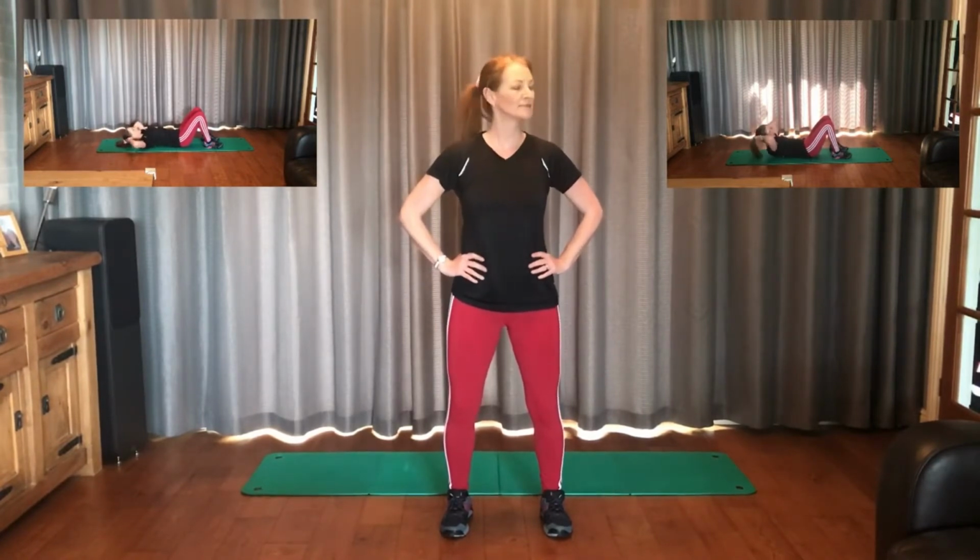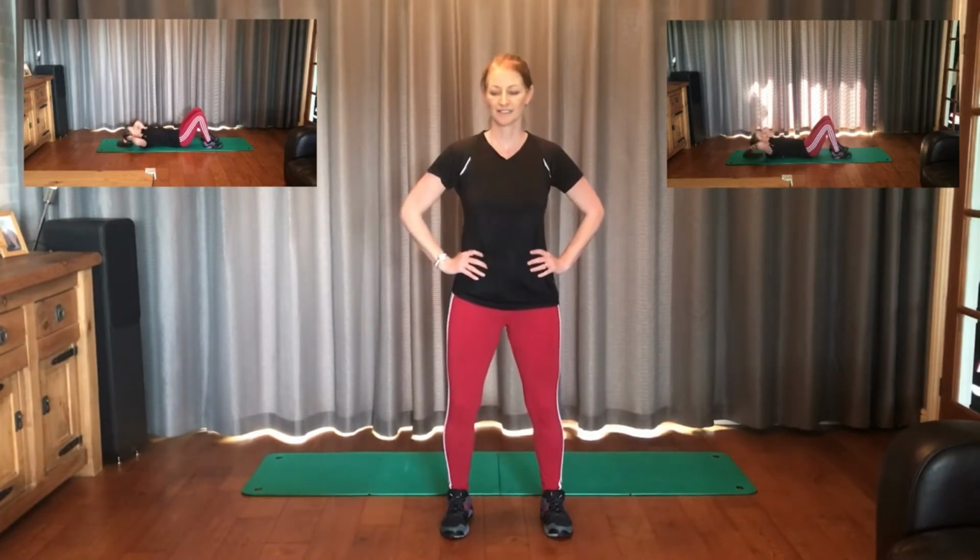You can do your crunches if you're on the floor, aiming to get the head and shoulders off the floor each time. Or for a harder option, as you can see on the right, you could pulse 2 or 3 times at the top. If your head gets heavy, you could hold it to take the weight off your neck, but don't pull on your head as you lift. Last couple.